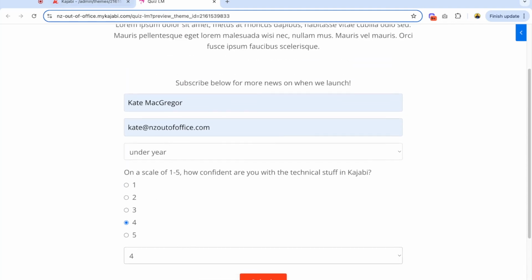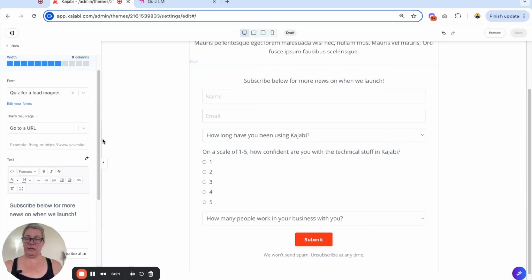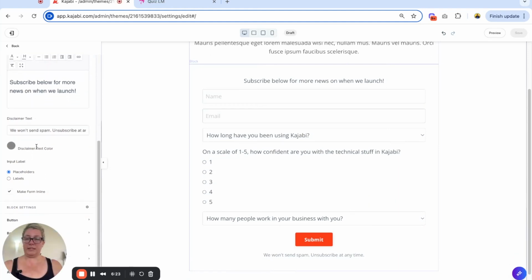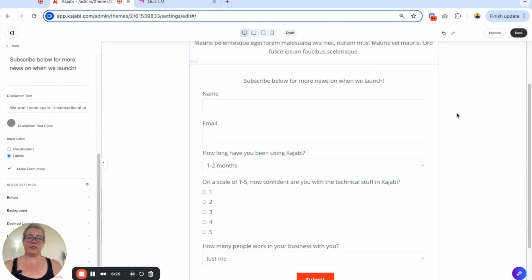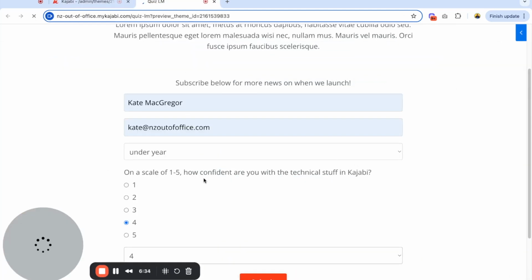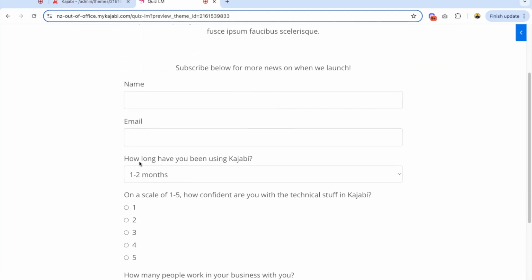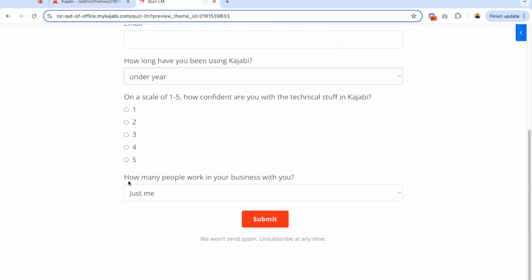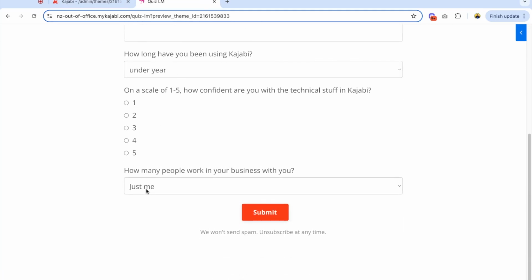loses the question. I think you can change that. So let's just have a look here. It's in the form settings here, labels rather than placeholders. That just puts the bits that were sitting in the form, so we know what to fill in, above it, so that when we preview it and when the customer comes, the questions stay there when we select the answer. The question still stays there. So you'll see before the question went away.